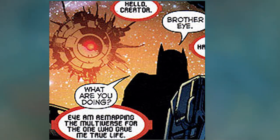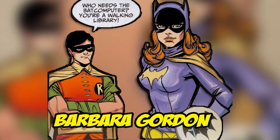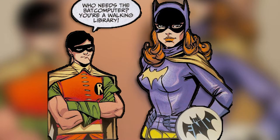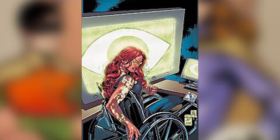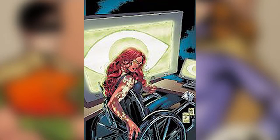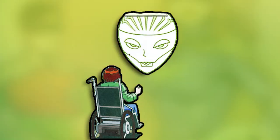Now, later, we know that Barbara Gordon became Oracle. Those of us who've been reading the books or know DC history to some degree. Oracle never really replaced the Batcomputer, but she was more support. She's linked into the web, into the different layers of the web, and she's able to get Batman the info he needs. She's the link. She's the living Batcomputer, I guess you could say.